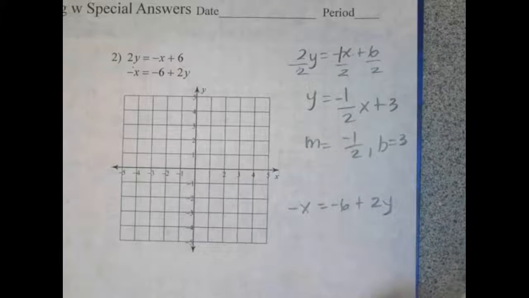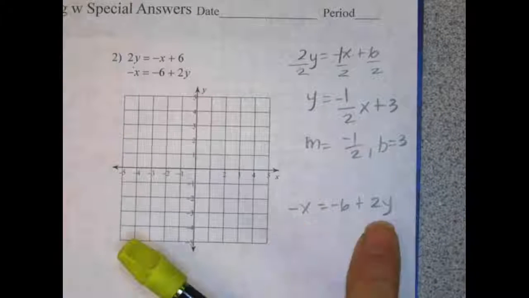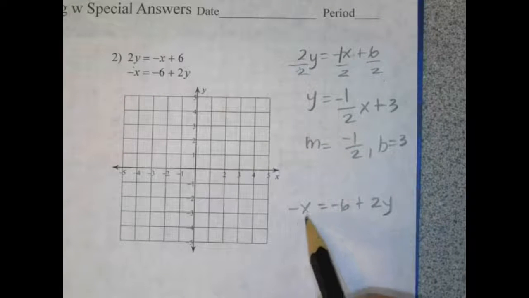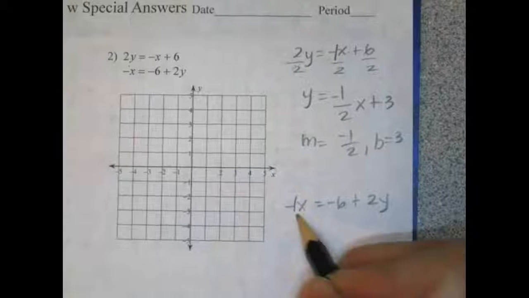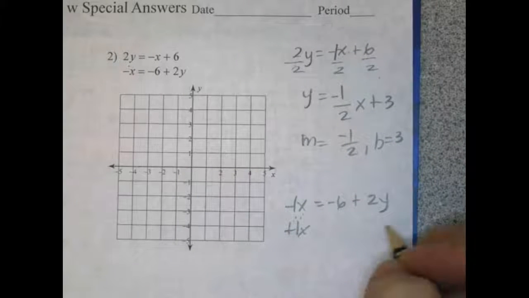So I'm going to go ahead and change the order of this, right? On this side, I need that y, right? And I need the x over there. So I'm going to use multi-step equations to make that happen. Okay? I'm going to go ahead and do the opposite. What's really in front of this x? So I'm going to add the opposite of this, plus 1x. And I'm also going to add it to this side.